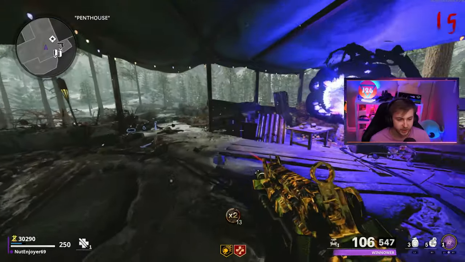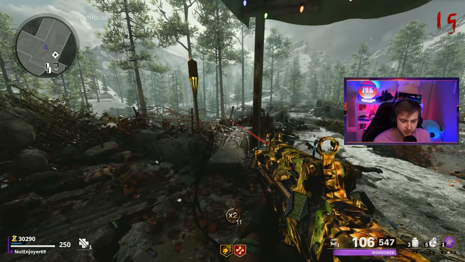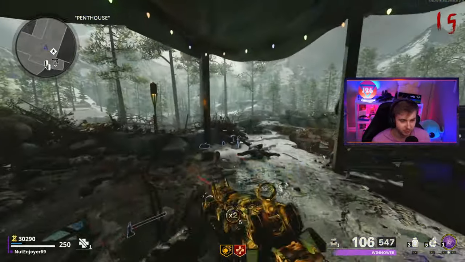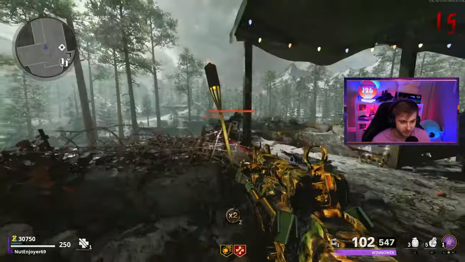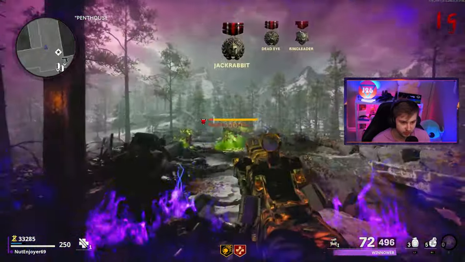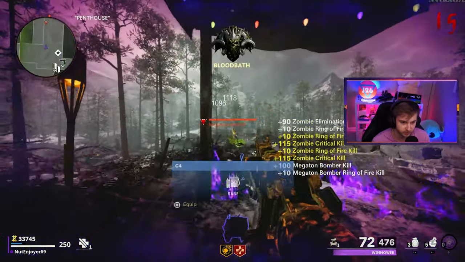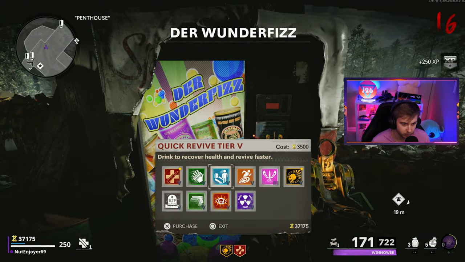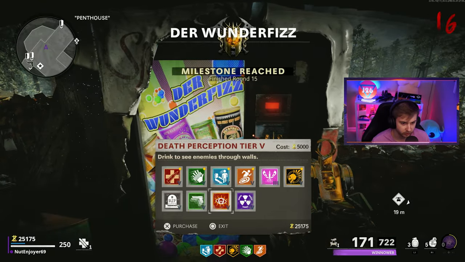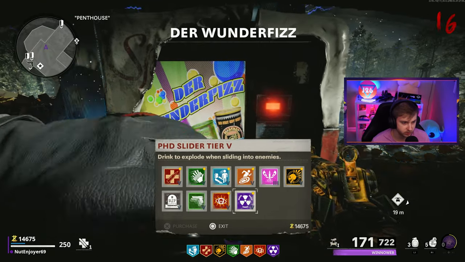Back to zombies. I kind of love how these videos have just turned into me getting a little bit of weapon progress done and then just playing a completely different game for the rest of it. That's the best. That's what we call maximum efficiency. I can get shit done in two games at once and it ain't nothing. And we finally got our Wonder Fizz up here. I've been waiting. Let me get quick revive before I fuck up and get killed. I'll grab Death Perception and PhD and Mule Kick.